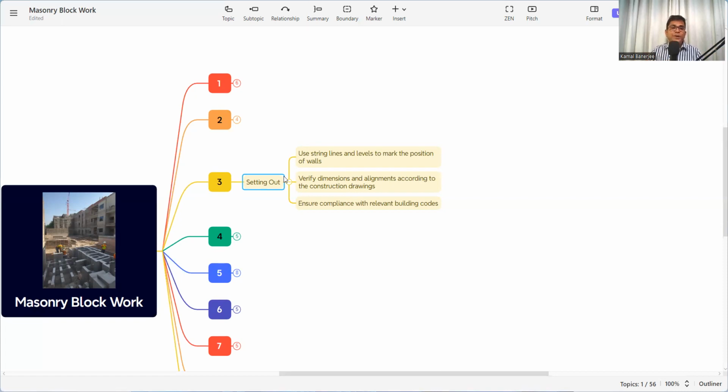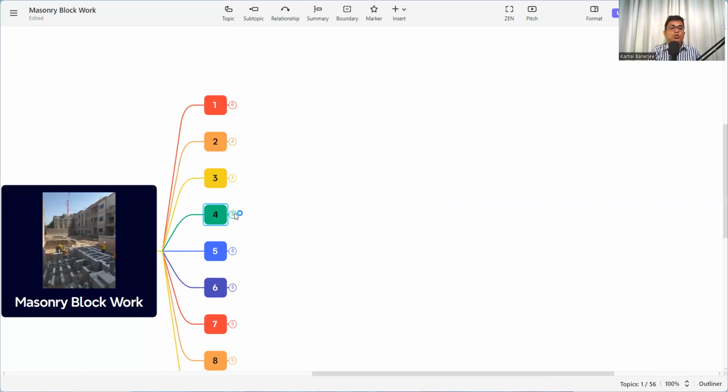So first is material inspection, then the site clearance, then the setting out. The setting out is always to be done with the reference line or the grid line. Whatever concrete column, shear wall, beam, slab is there, we will not look at that, because it can give an erroneous result. Whenever we are doing the concrete, there may be a bulging of the concrete or an eccentric column can happen, and if we follow that, it will give an erroneous result. So that's why we first need to fix the center line, and according to the center line or the grid line, we need to set out the blockwork. So we set out the blockwork.